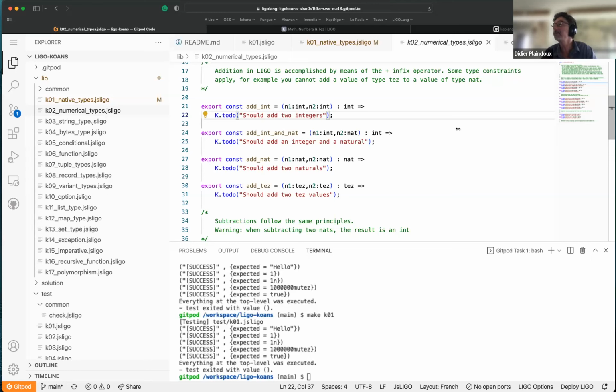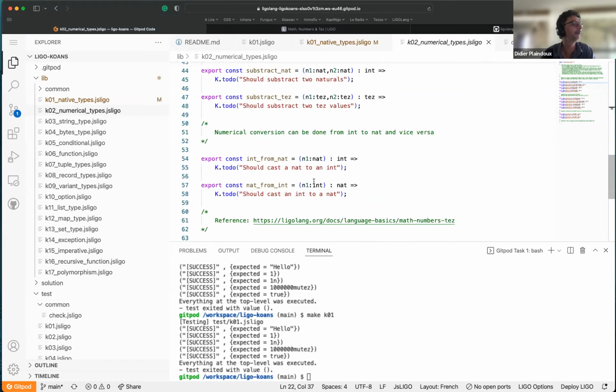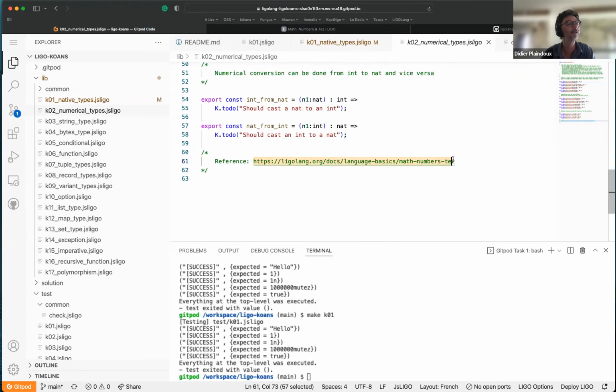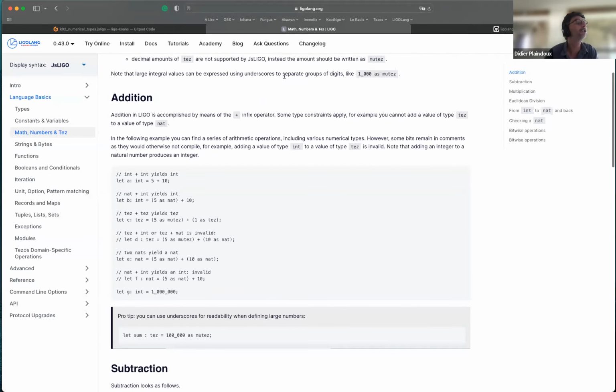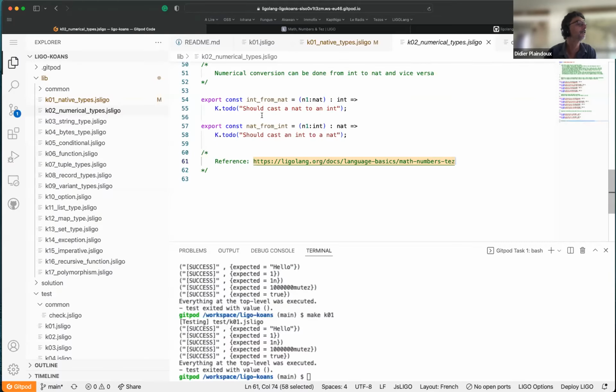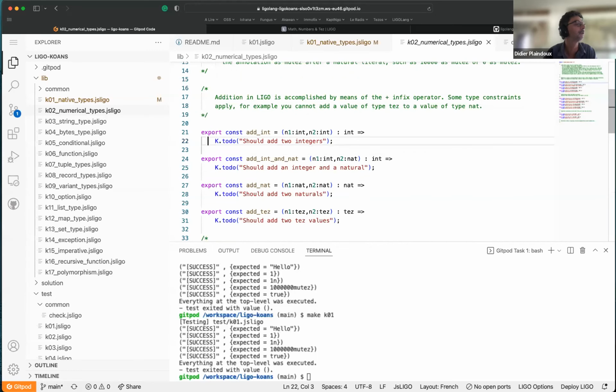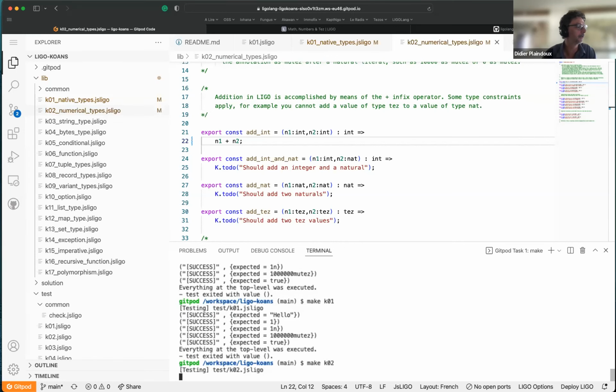So we can solve it quite easily. This one, in fact, uses basic construction and basic function, which is provided by the language. So the addition here, you have the entry points for the documentation again, which is the same one. You have the capability to do addition, which is done thanks to the plus infix operator. So just in order to solve this problem, you just have to write this code like this, which is n1 plus n2. That's it.